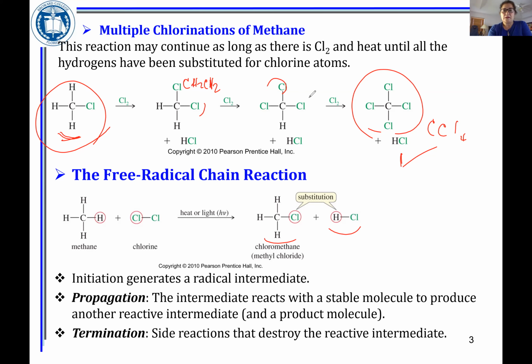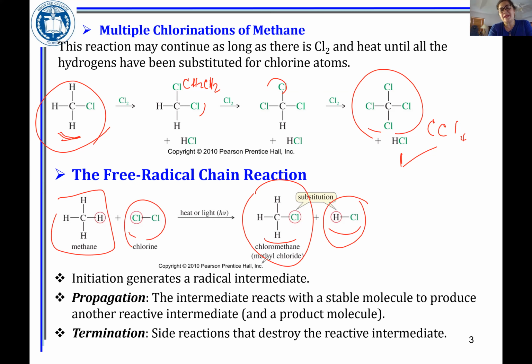Okay, so when you study a reaction, you want to know about the reactants. What are the two reactants? In this case, methane and chlorine. What are the products? What is the byproduct? In organic chemistry, we are concerned about the organic product. Anything inorganic, we call a byproduct. We want to know the requirement, like whether you need a catalyst, and that would be heat or light. And we want to know the mechanism for the reaction.